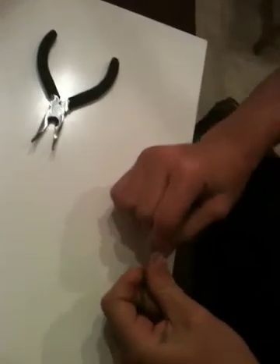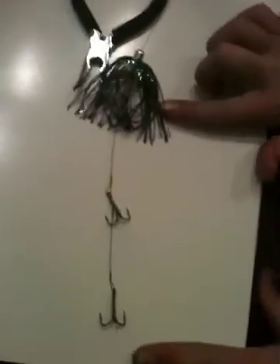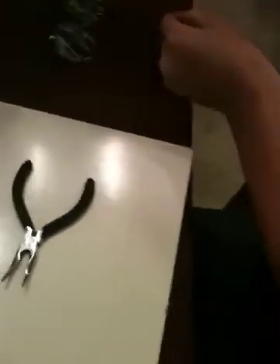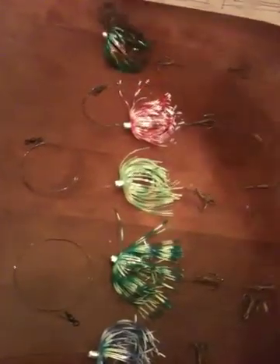Doesn't want to break off very easy — sometimes it breaks off so simply. Alright, now you've got your whole full rig, the three hooks. You're going to rig it through the mouth or head — this is the body, this one you can keep trailing or you can keep it in the tail. I keep it in the tail. So if you have a fish that's this long, what's your chance of missing it with a fish that has a mouth this big? And as you can see, there are other colors with the Fishizzles: blue and white, yellow and green, yellow, chartreuse, red, and green and black — all good colors.